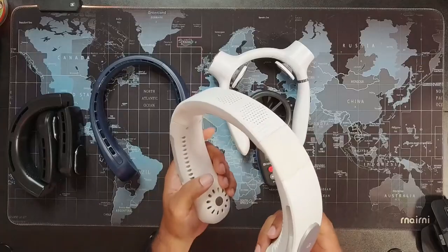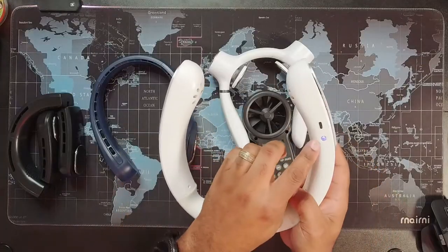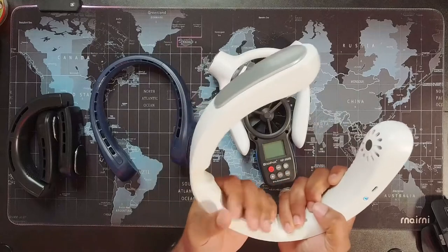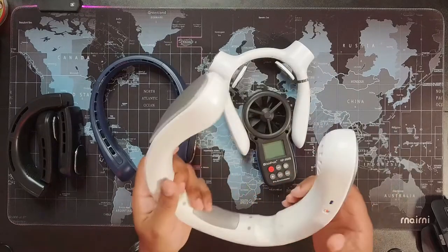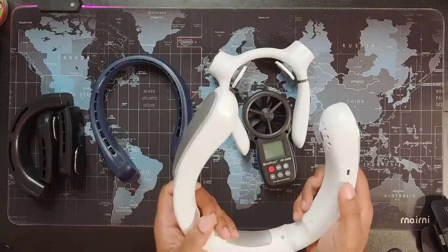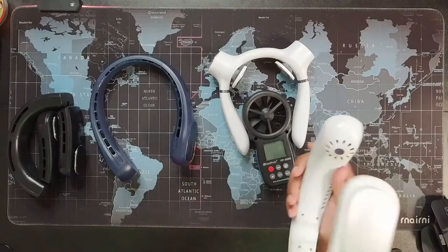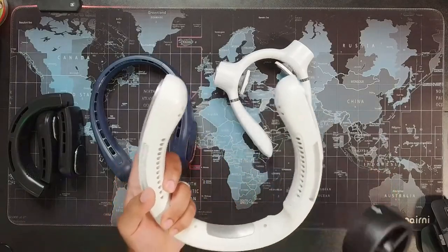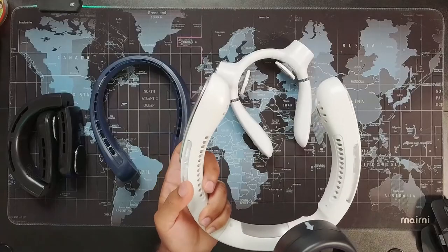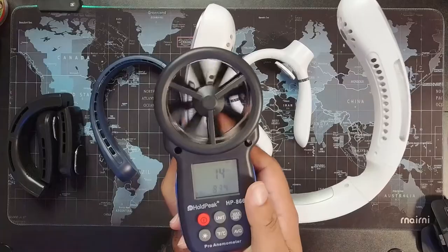To control the fan speed, you've got to click on the power button right here. Oh, this thing is cold, real cold, but it just won't stay on my neck. So let's go ahead and test the speeds out on this one. All right, let me get the wind meter back out. Okay. All right, get it where you can see it.